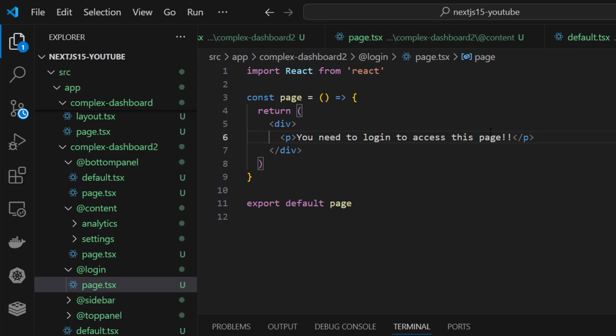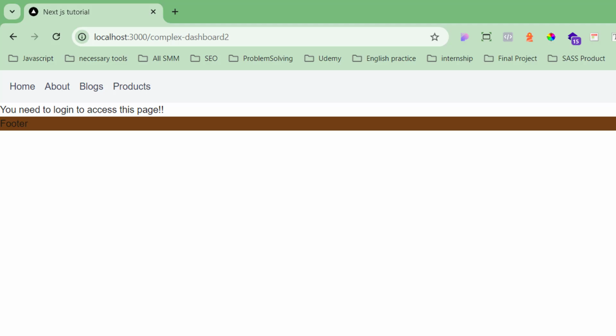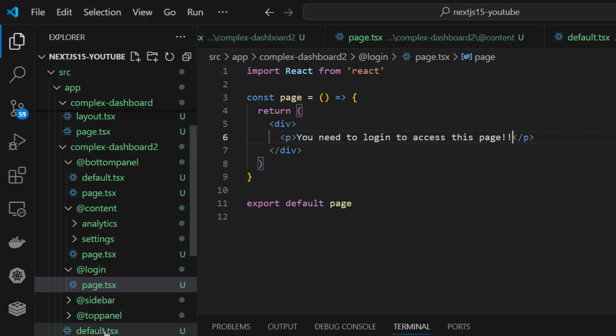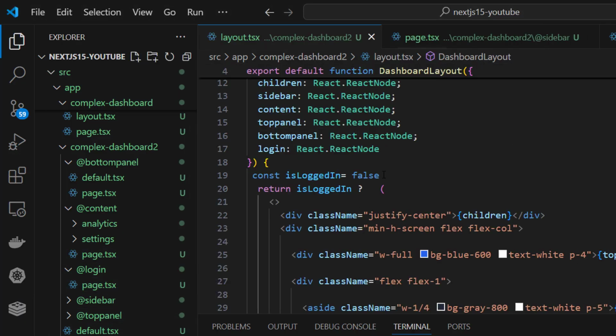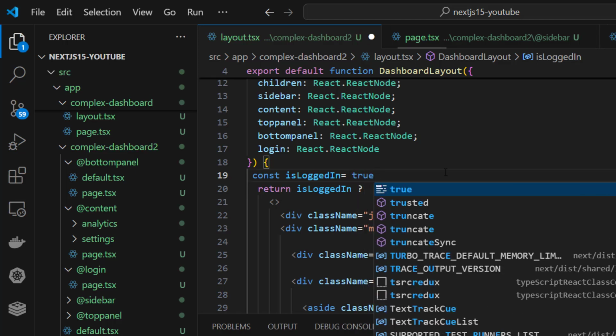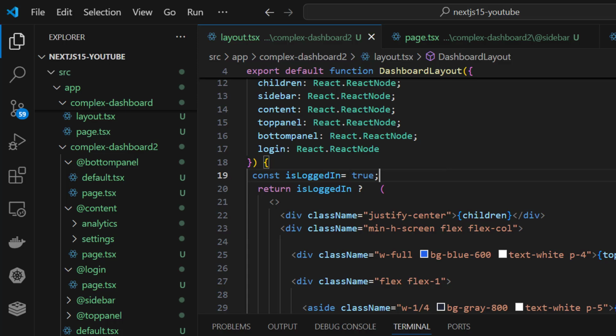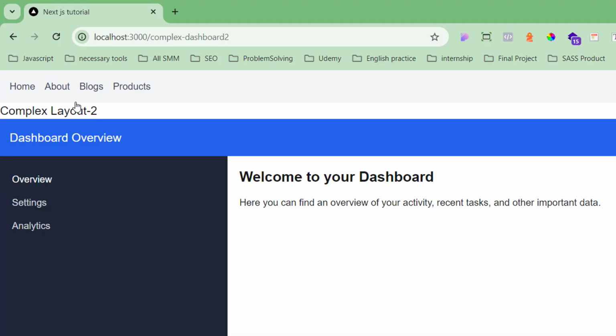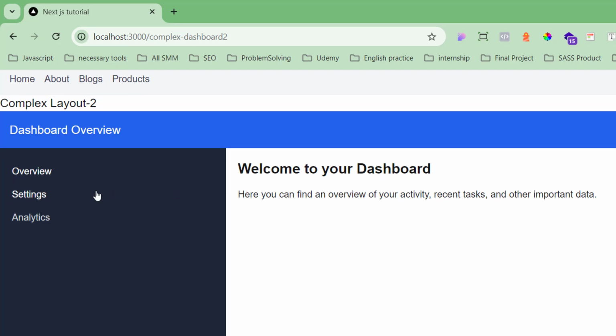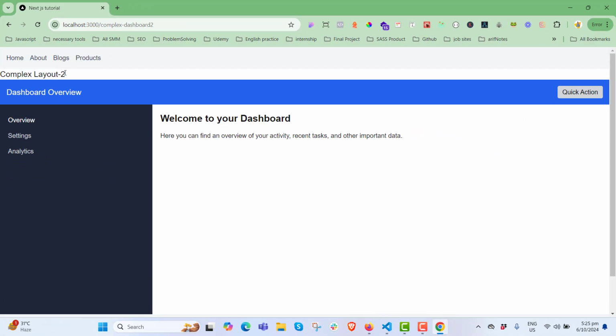You need to log in to access this page, but if I make it true in the layout, if I toggle between true or false, I will be able to see my parallel routes. I hope that makes sense, and I'm pretty sure you got my point.